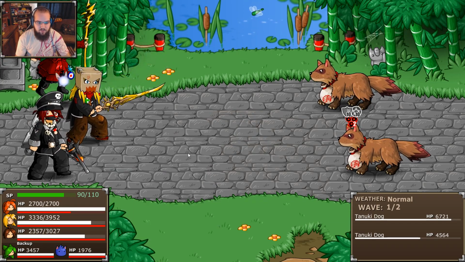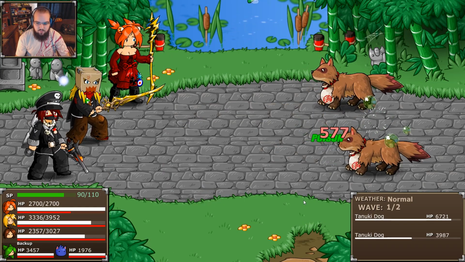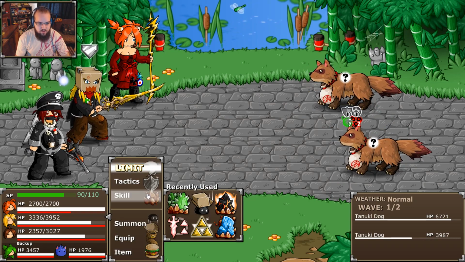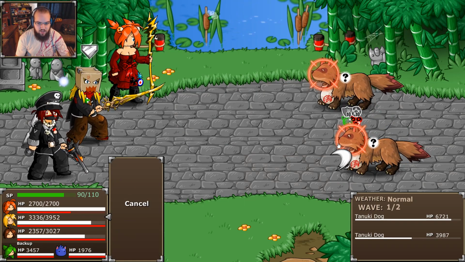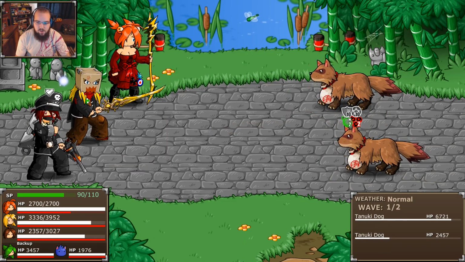Hold on, sorry. I'm trying to make sure I focus on capturing this guy correctly. Just get a little bit of debuff. We're gonna just weaken him with a kind of weak attack, and then we'll go for the capture.